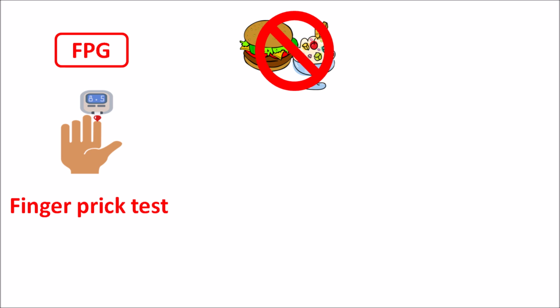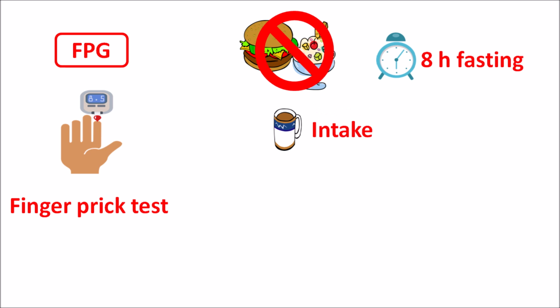But still FPG has a few limitations. So the patients who are going to take the FPG should maintain fasting conditions. Food intake should be controlled for the last 8 hours. So 8-hour fasting should be maintained in order to assess the proper blood glucose levels. That's why FPG is done in the early morning without any intake of food. Any intake of liquids within the 8-hour fasting may result in increased FPG values.